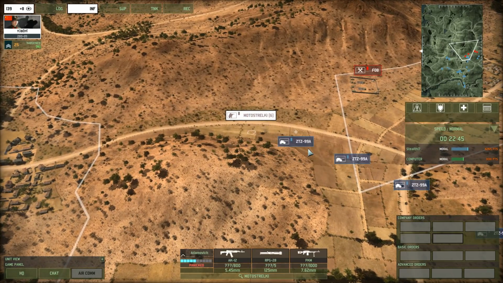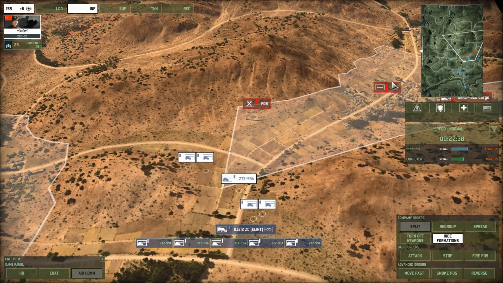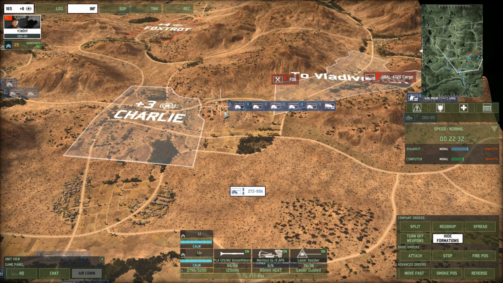Here they are. One more. You got him. Good job. All right, move it in. Command unit in position. ZTZs to move this way.